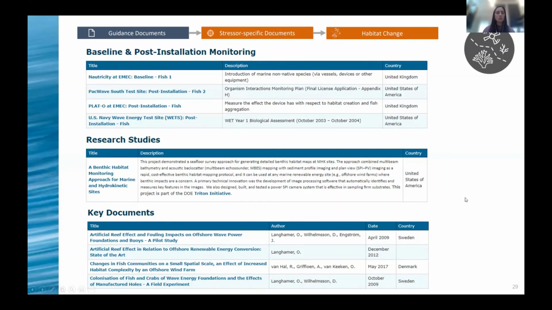I'm not going to click into it now, but if you click on any of the titles here, you'll go to the actual page with the information on it. And for the baseline and post-installation monitoring, you'll go to specifically the data that's available from that project site. Included on those project site metadata forms is a list of a name and an email address. You do have to be logged into TEPIS to access that email address, but you can then contact who filled out the form to get access to the actual data set.